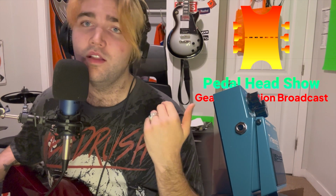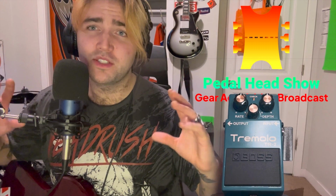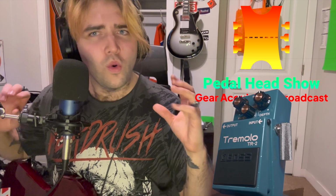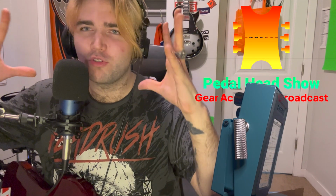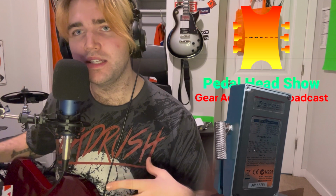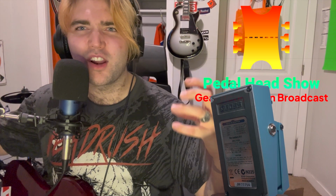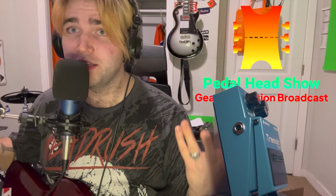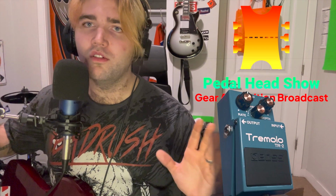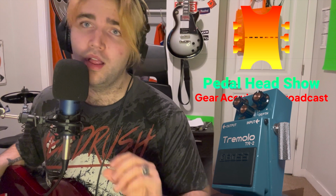Number one, there's a volume drop, so we're going to get rid of that. The other mod that we're going to be doing is removing a capacitor. This capacitor's job is to remove all the high end. And what you'll notice if you put your distortions through the TR2, it loses all that grit and hairiness, especially from my DS1, which we all know is known for that higher tone, hairy, gritty distortion sound. As soon as you turn on the TR2, you totally lose all of your really high-end bright distortion. So removing this capacitor here will fix that issue.